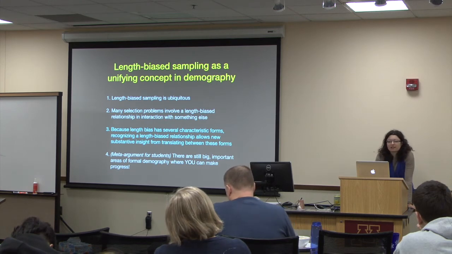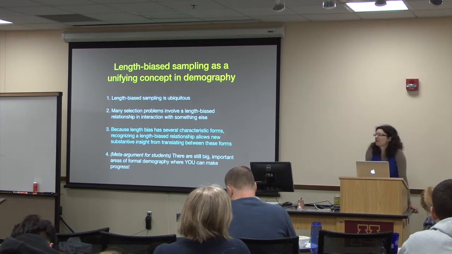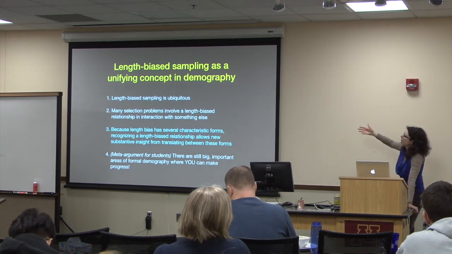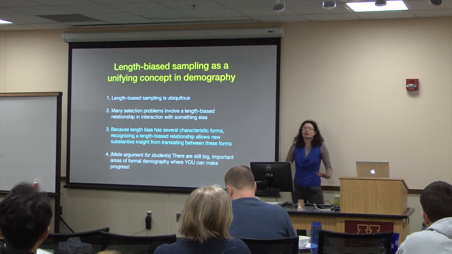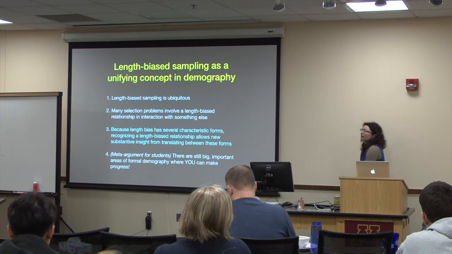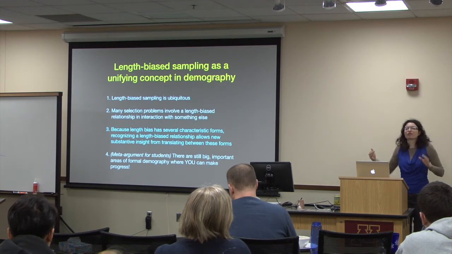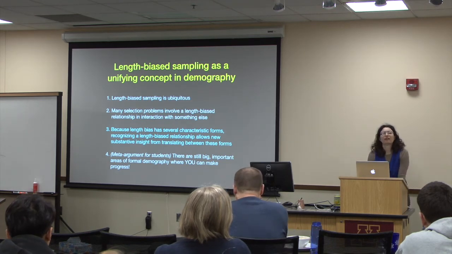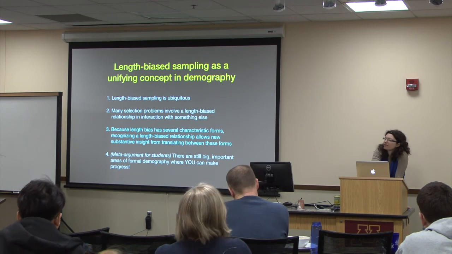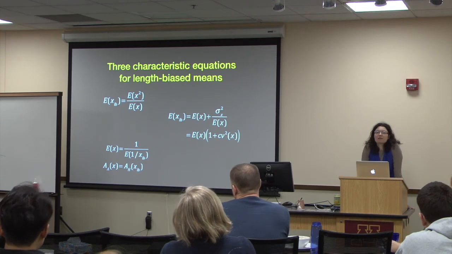These length-biased relationships can be seen from a lot of different perspectives, and triangulating between them is a good way to develop new insights. So, for example, the formula that I showed you that relates periods and cohorts and prevalent cohorts, the article that I'm writing about that has six different proofs of that relationship that all take a very different starting point. And the idea is that by putting them together, you get a different understanding of how those are actually all the same thing. So I want to give just the tiniest taste of that. Here's how I'm going to do that.